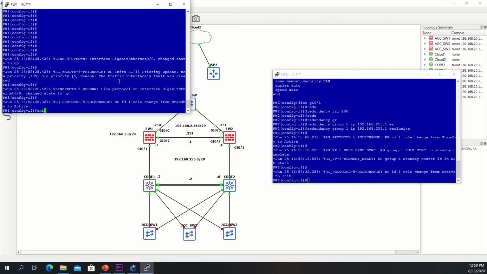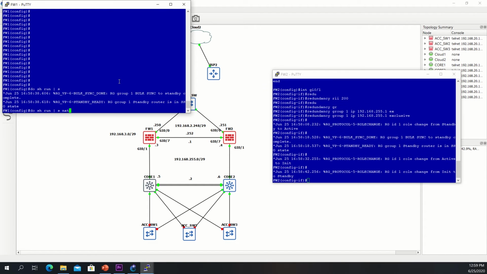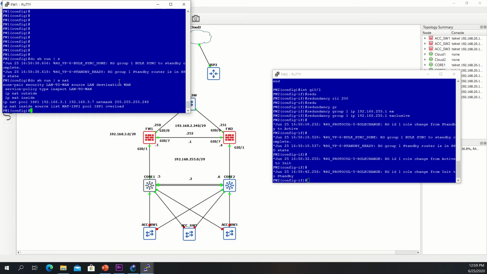And let's move on to making NAT highly available. So if we look at our existing NAT configuration, you can see that we have the typical NAT statement in here, IP NAT inside source list, and then our access list defining which addresses are allowed to be NATed, and the NAT pool, which would be this group of addresses right here, and then overload.